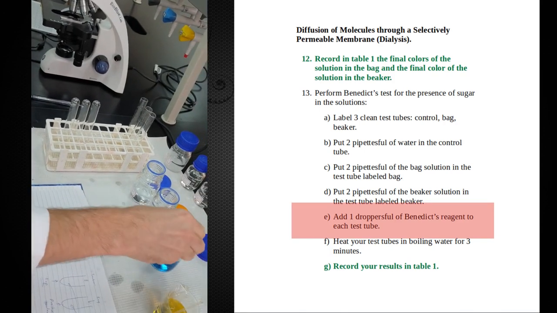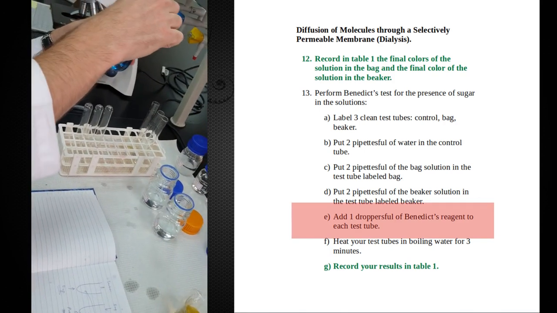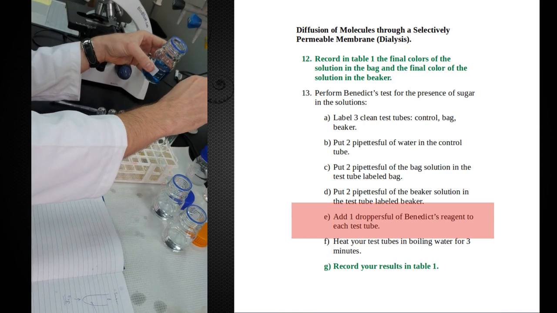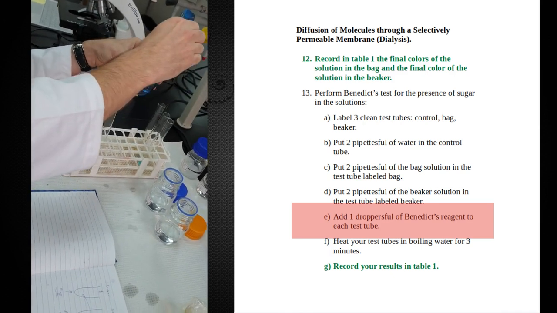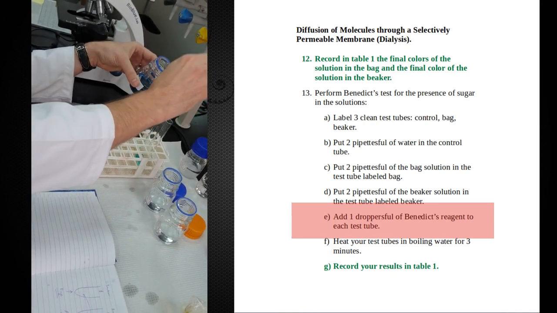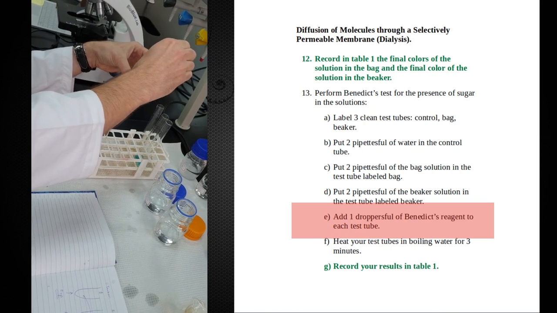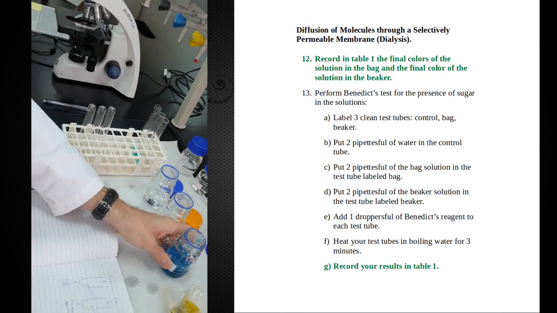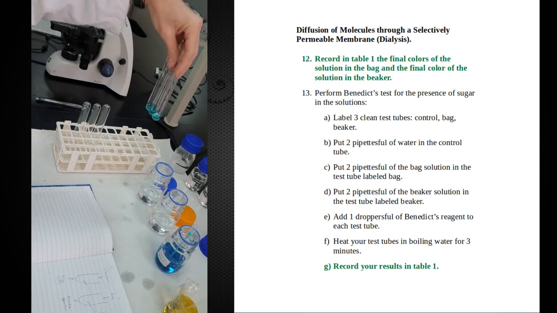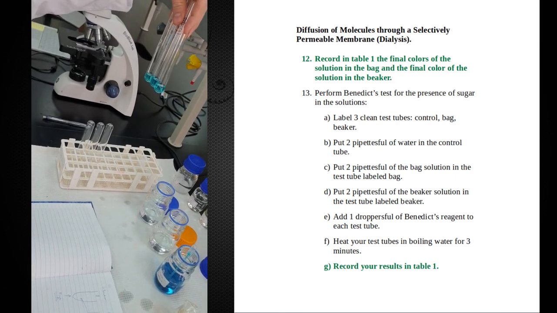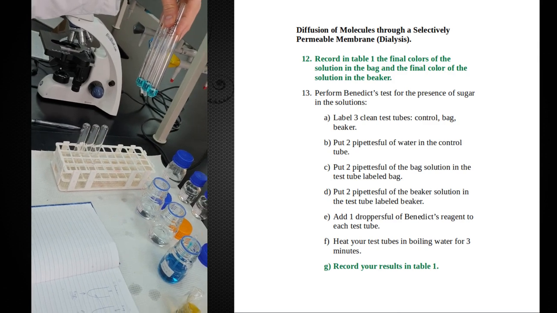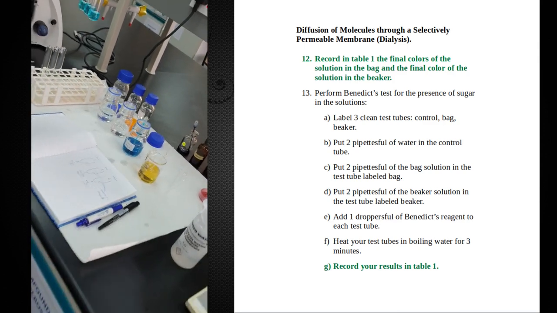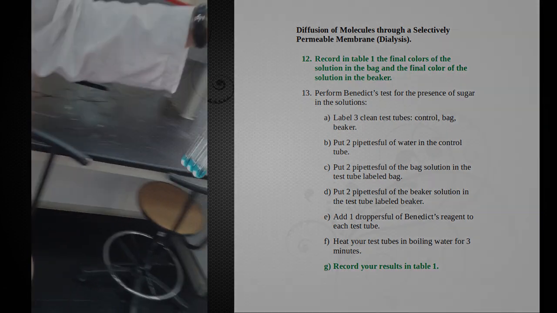Now, Benedict's reagent. Let's just do a pipetful of this into each of these. And the amount of Benedict's reagent is our control variable, so we want to make sure that all of them get the same amount. So now we have three test tubes that look pretty much the same. But again, we have to cook these before we can get our results. So let's put them into the water bath for a few minutes, and we'll see our final results.